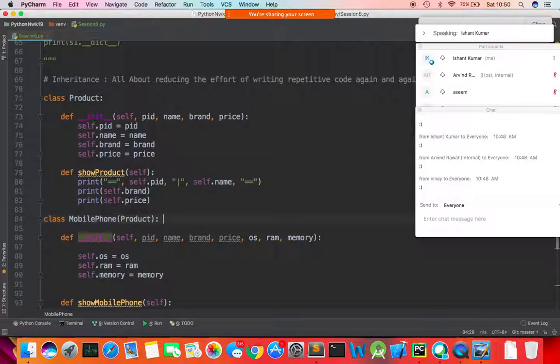So this is known as an is-a relationship. We say mobile phone is a product. Now product becomes the parent, and this guy becomes the child.